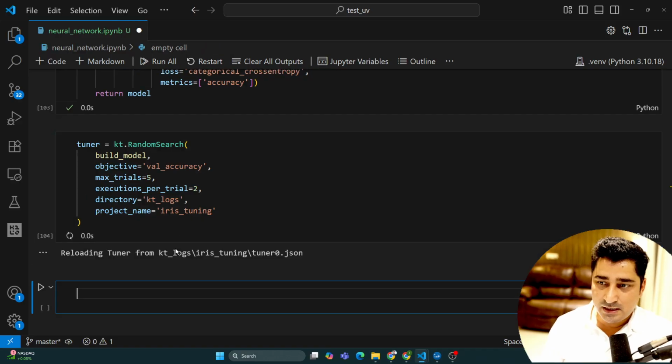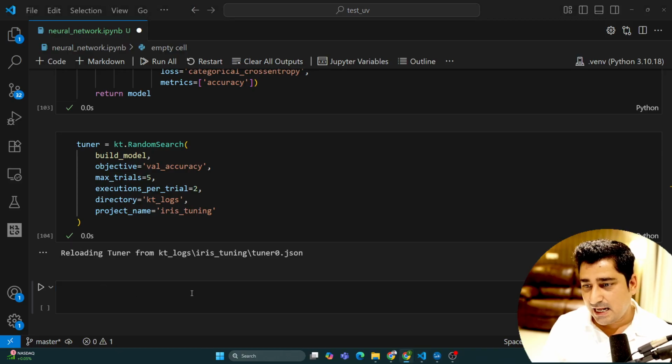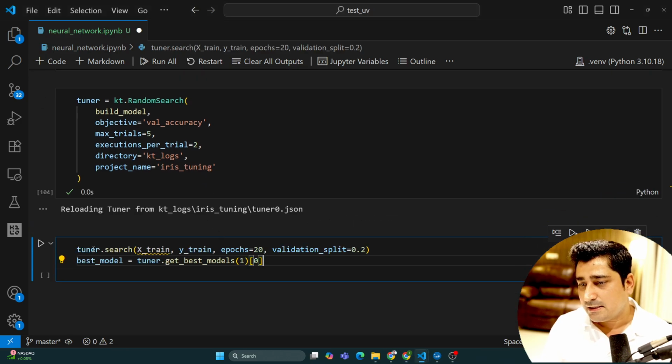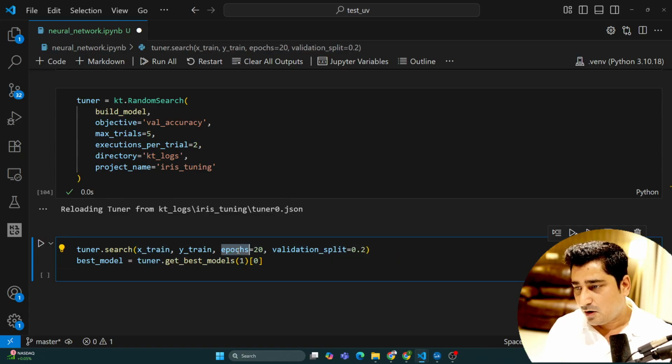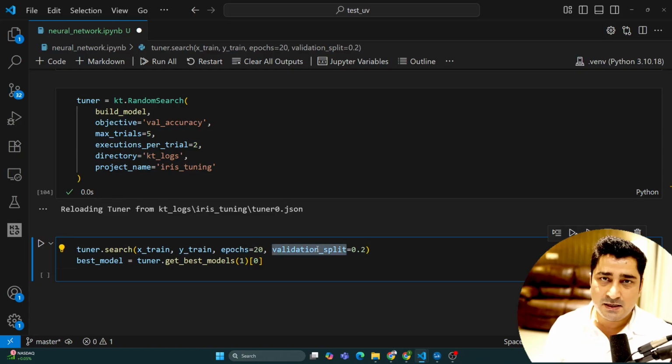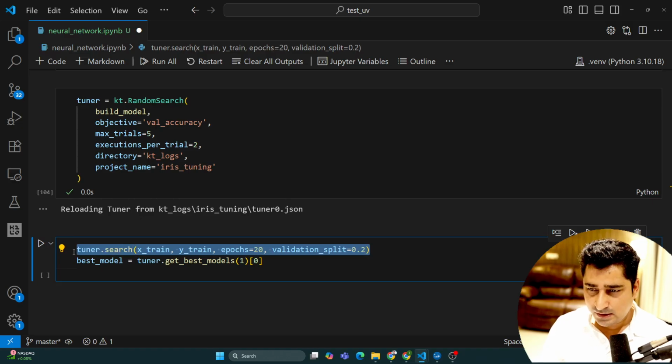So once I execute it, this is going to work for me, and then I can try to call the final hyperparameter tuning. So how will I be able to call this final hyperparameter tuning? To call this, tuner.search, and I have to provide my X train data, Y train data. I'm going with an epoch of 20 and validation split equal to 20%, right? We have already done that. So these are the old things basically.